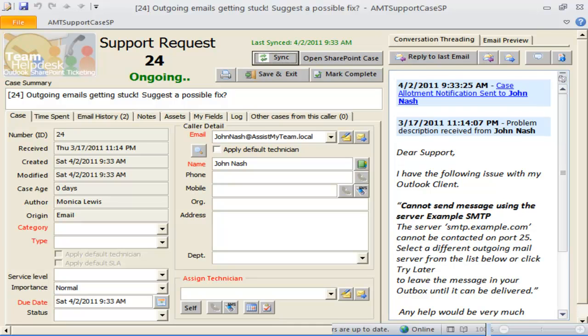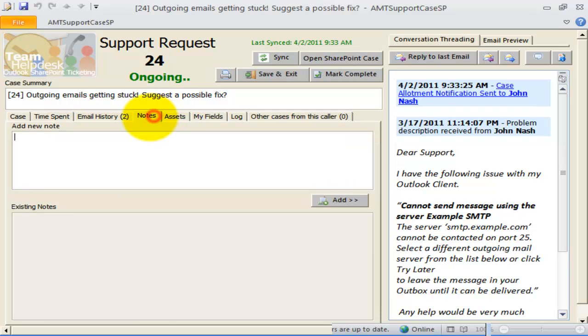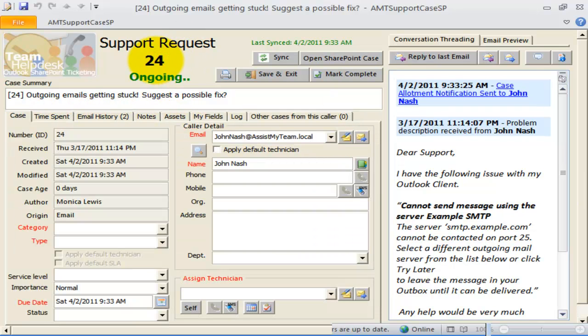Here, in this support case form in Outlook, you can notice that information catering to the support cases, caller, technicians, problems, time spent and assets are all organized in sections to allow for easy navigation and reach. The case number is a unique identification number that is assigned to each support case item in Outlook. Every email communication out of Team Helpdesk is tagged with a corresponding case number for tracking purposes. You can provide the caller with this case number ID to track the progress of the case in future.